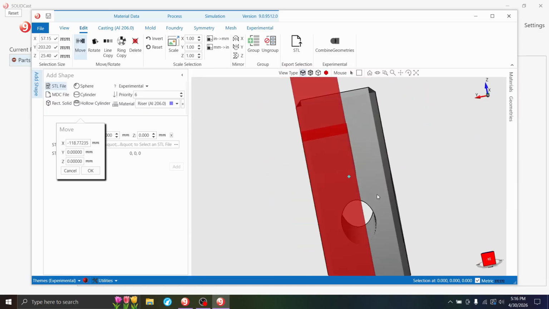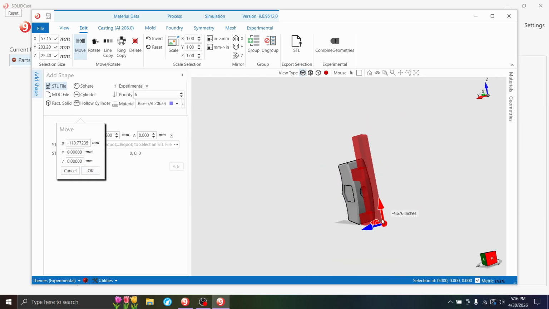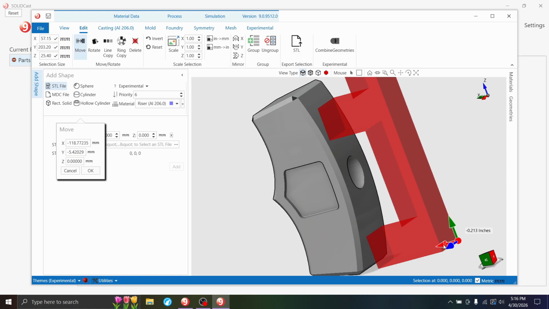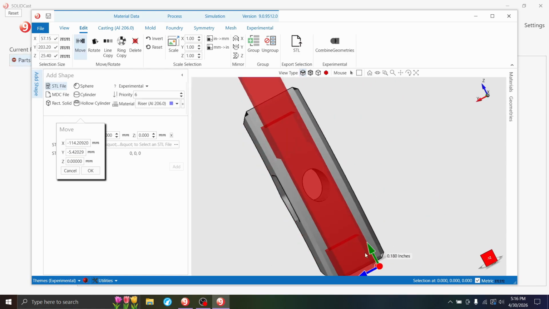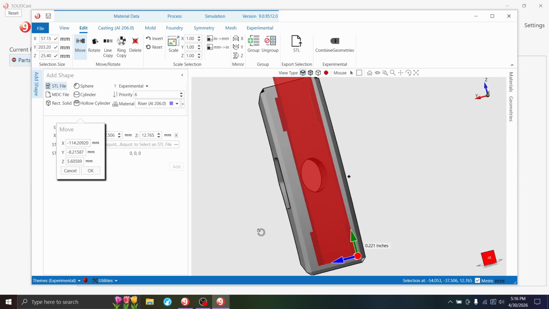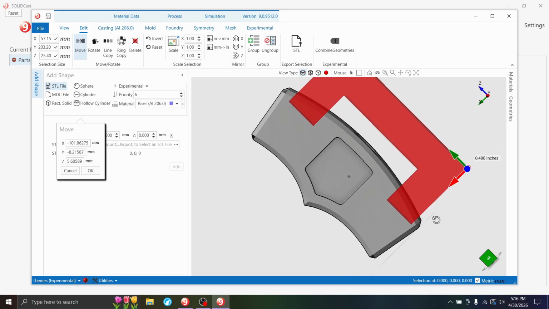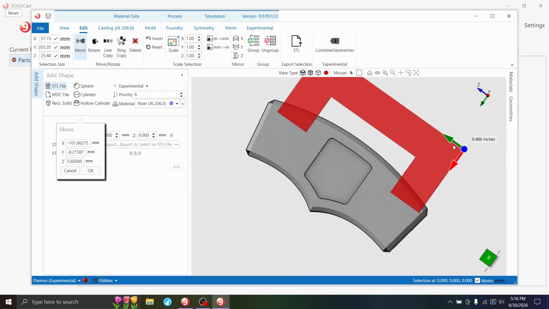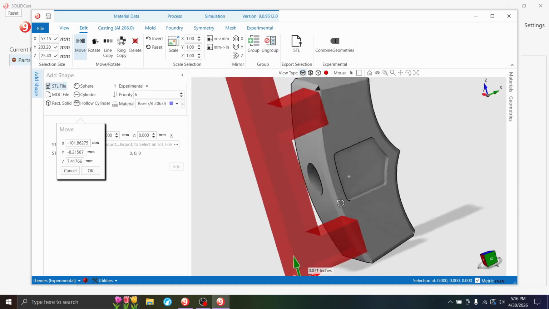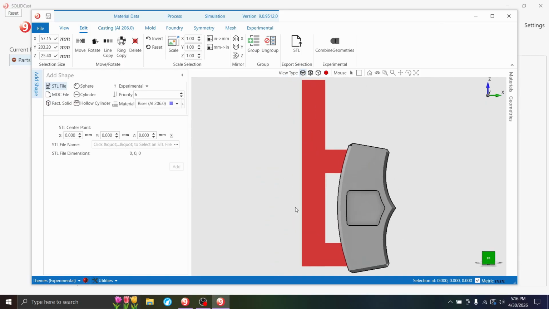And from here, you can just make sure in all the orientations, it looks like you're moving it so that it lines up. It overlaps a little bit with the part on all sections of the gating. So try to center it as best as you can. Go a little more in. I think that looks pretty good. Press OK, and we can orient ourselves here. And that looks about right.